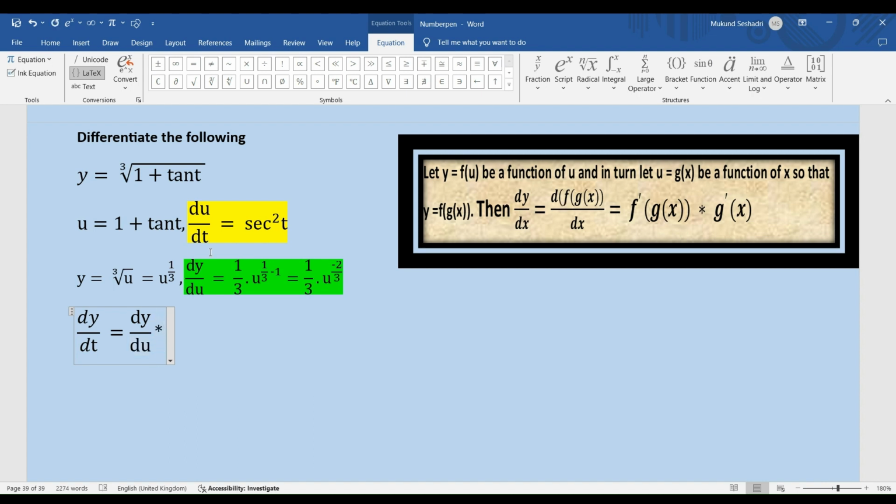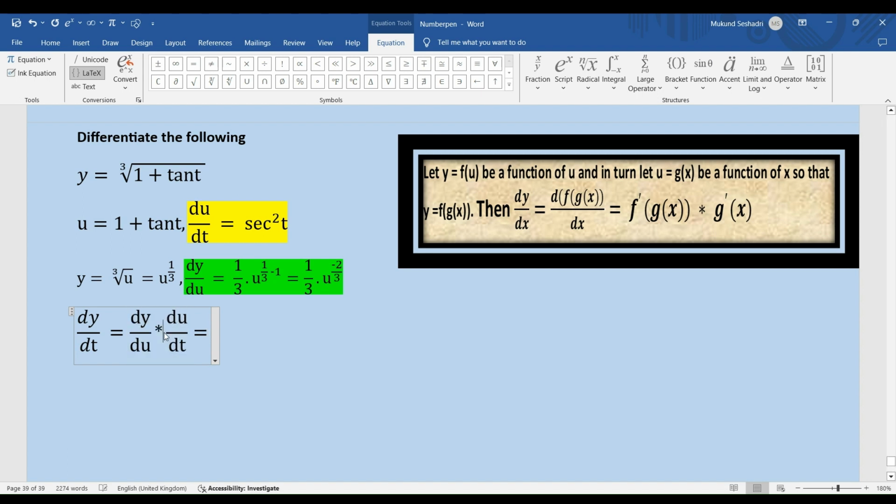You can also relate to this from simple multiplication. What is my dy by dt? My dy by dt can also be represented as dy by du into du by dt. All that you're doing is multiplying and dividing by a du. Initially you're finding the rate of change of y with respect to u, and then you're multiplying it with the rate of change of u with respect to t. So all that you are doing is an application of the chain rule. So there we have both the expressions.